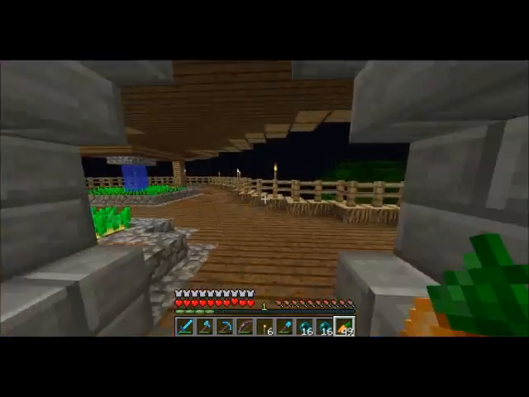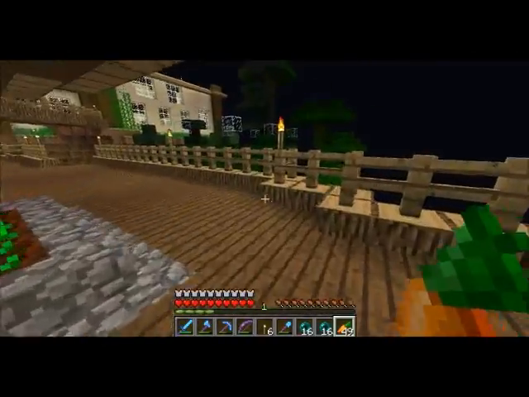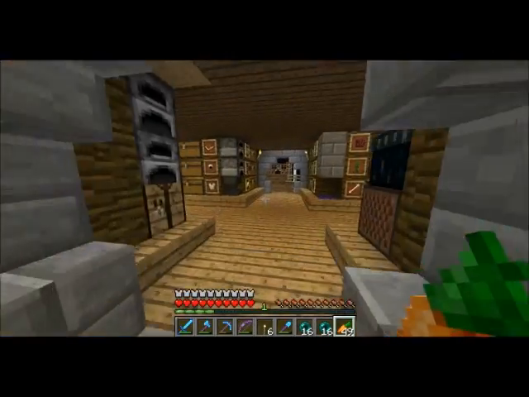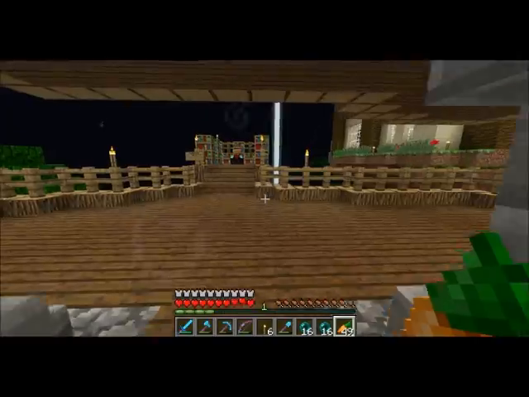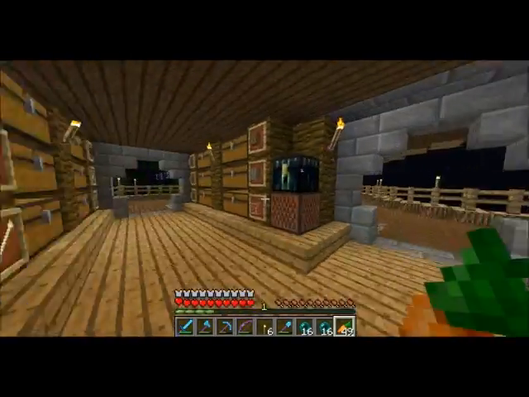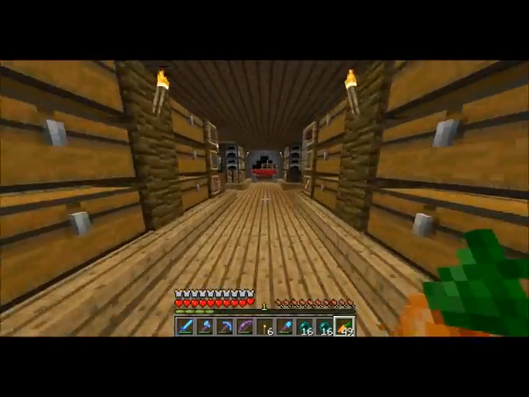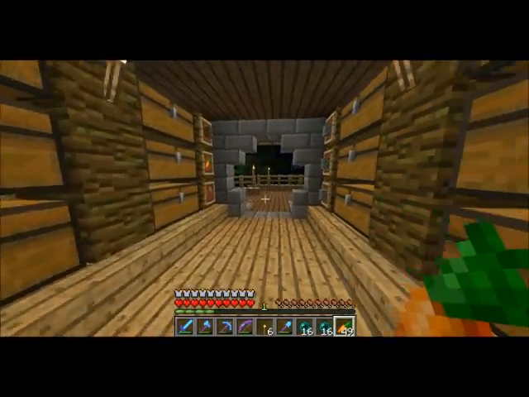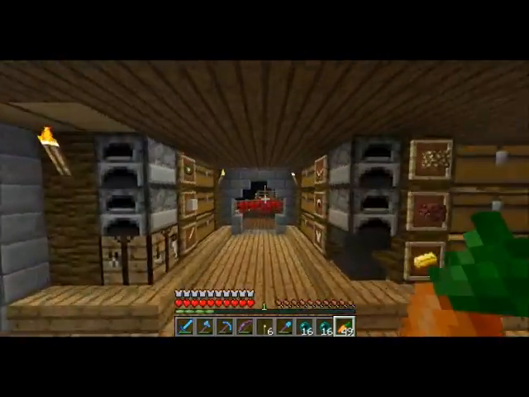Funny story about that. I was caving a few days ago, and with a Fortune 3 pick, I had gotten 45 diamonds, and died to a creeper as I was coming out. Of course, I was able to run back to the cave and find my stuff, but it had despawned. So that ultimately inspired me to do the villager trading.